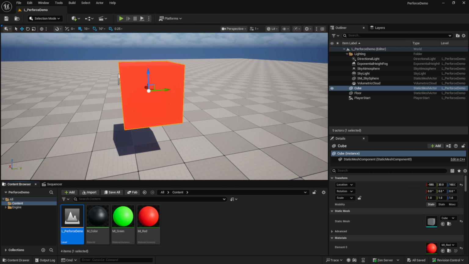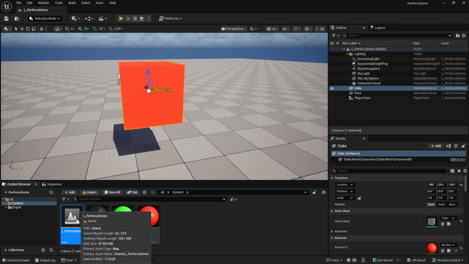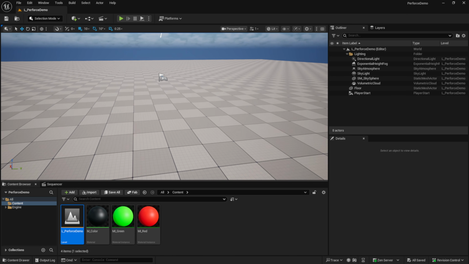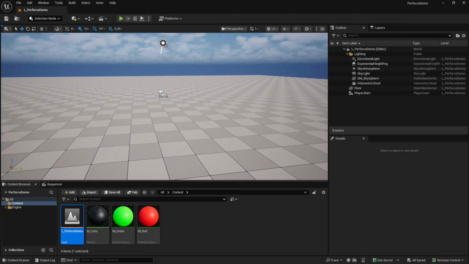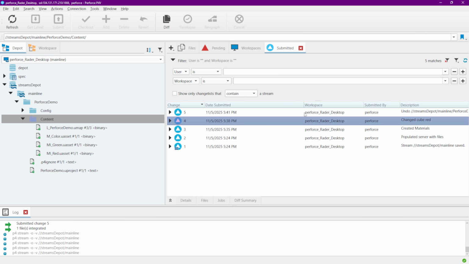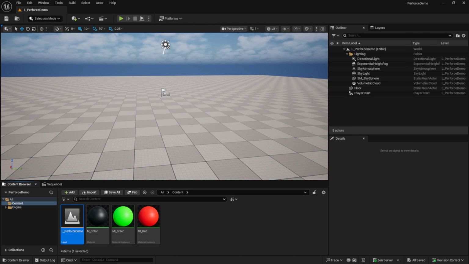So if I jump back to Unreal, see the change didn't get populated, and we don't have an exclamation mark here telling us that this file is out of sync. That can be kind of annoying. I made a change in this case, and I know I did, so I should just be able to double click on this map again, and that change should happen. It did. I forgot, not only did I change the color, but it brought me back to where I didn't even create the cube. So I should have been more descriptive in my change list. It wasn't just a material change. It was taking us back to before I even had created the cube, which is fine in this case.